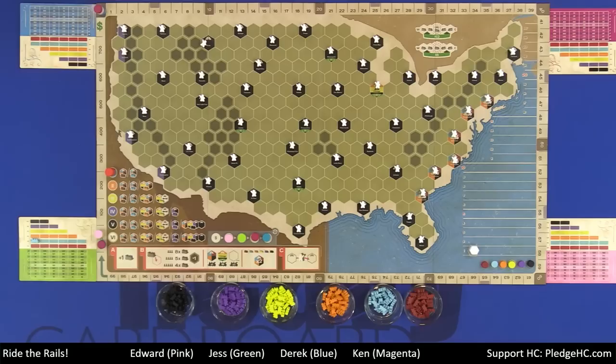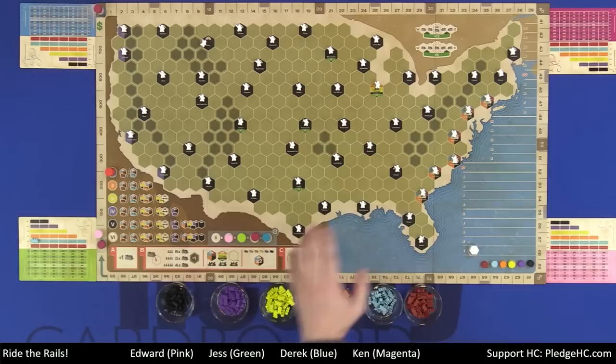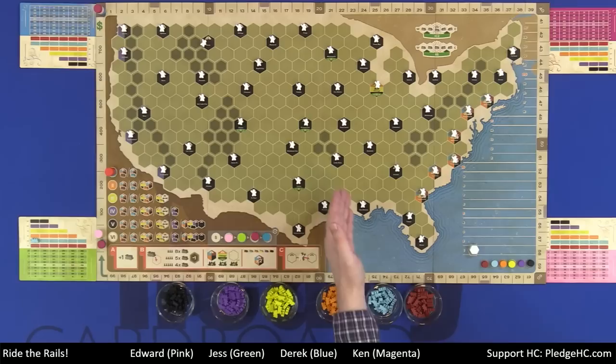Now, what are you doing in this game? Well, we as players are going to be investing in the various companies. We're going to be laying track out here and then moving these passengers that are out here. I suppose I should have pointed them out as well.